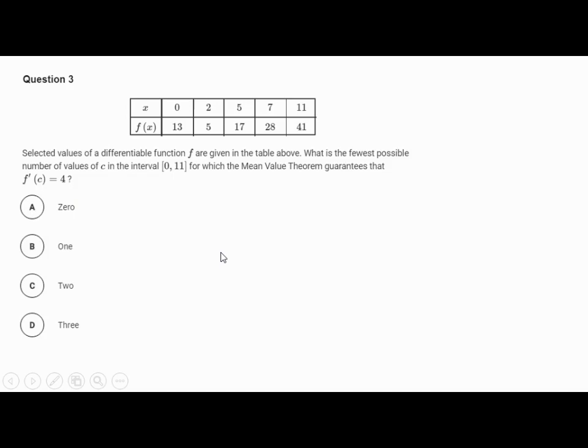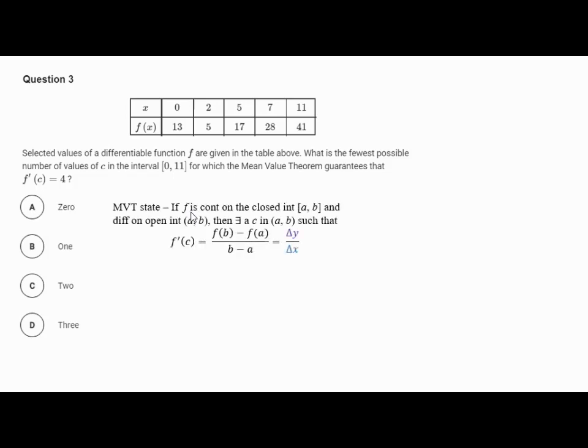So once they say that, the first thing that needs to come to your mind is recalling the mean value theorem flashcard. What is the mean value theorem? Mean value theorem states that if f is continuous, so remember that it has to be continuous on your closed interval, and it's differentiable, then there exists a c in the interval a to b such that when you take the derivative at c, that means the slope of the tangent, it is equal to the slope of the secant. And I added this on, which is your change in y over change in x, just specific for this problem here.